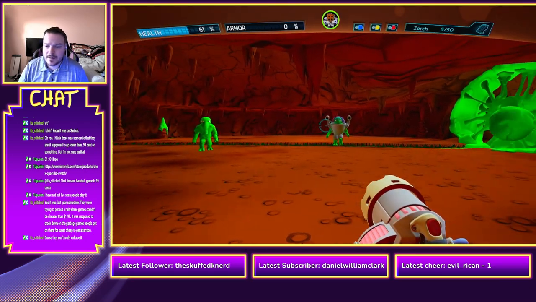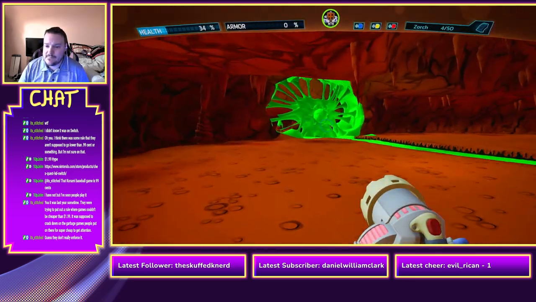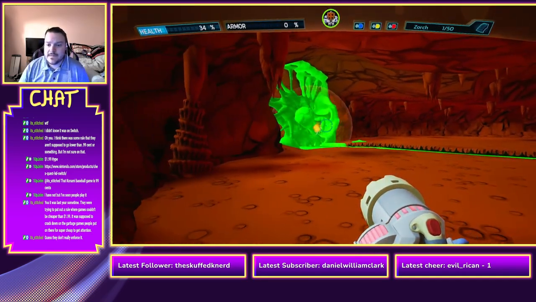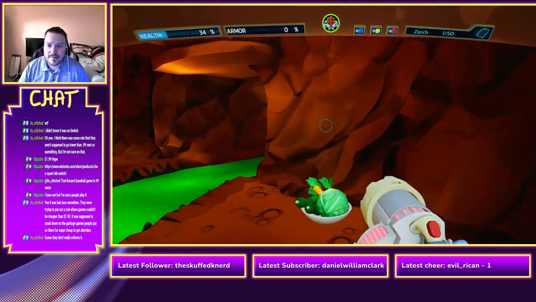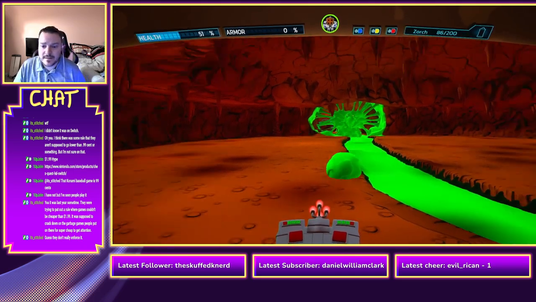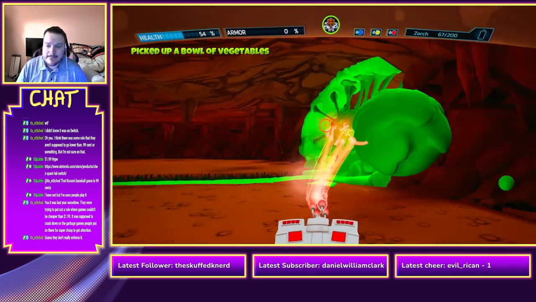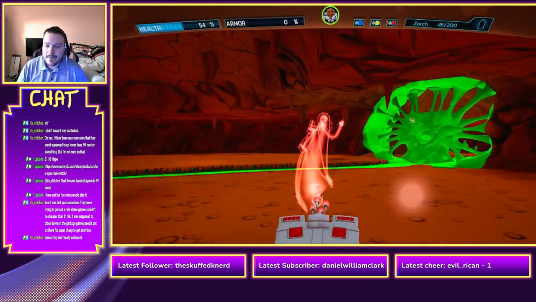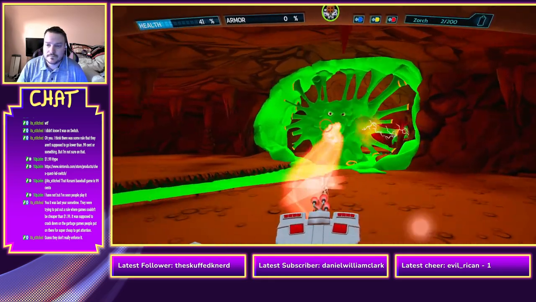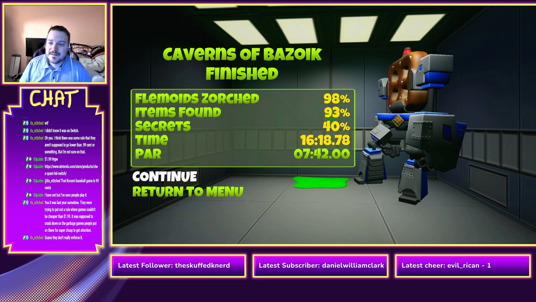Oh, shit. Health. I'm stuck. I am stuck. There we go. Got him. Yes. Pretzel guy wins.